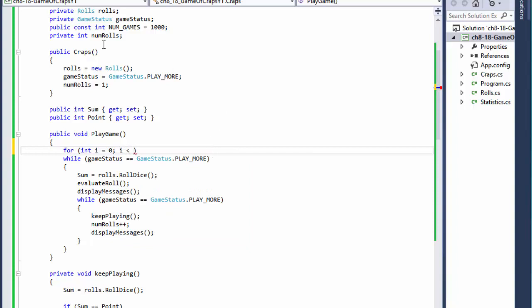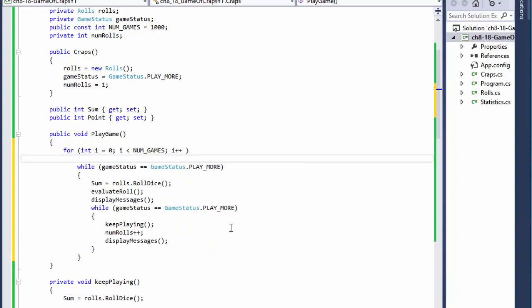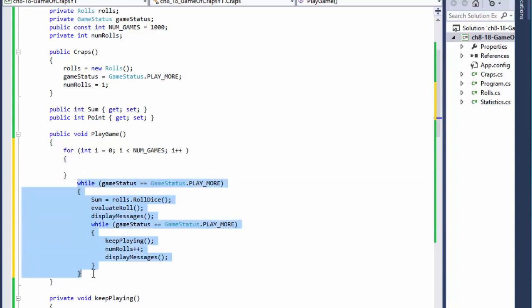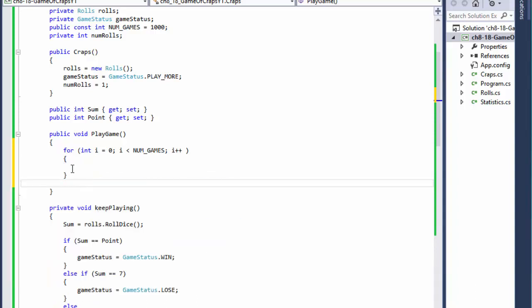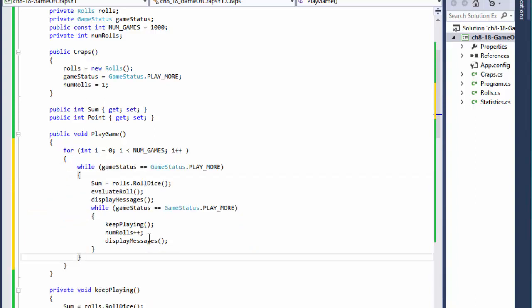Remember, we have 1000 stored in our constant, so we will do num games, plus plus. And I will copy the whole code and paste it right into our for loop.